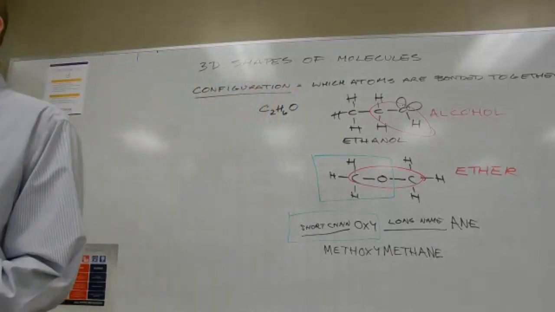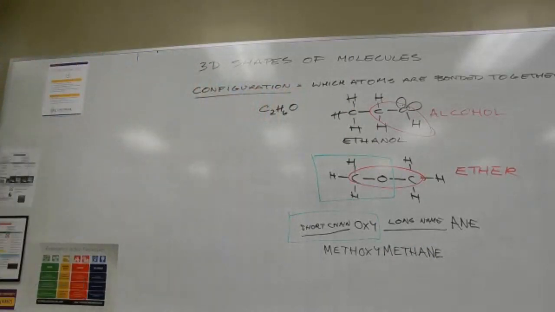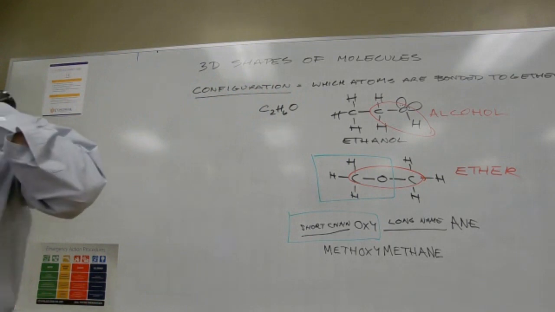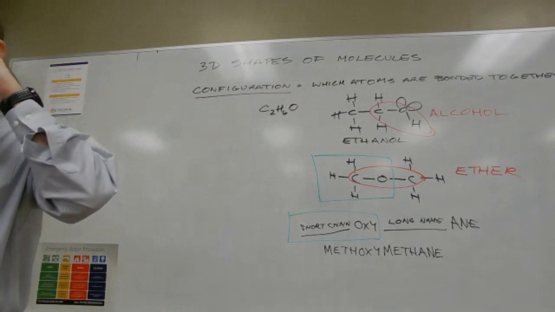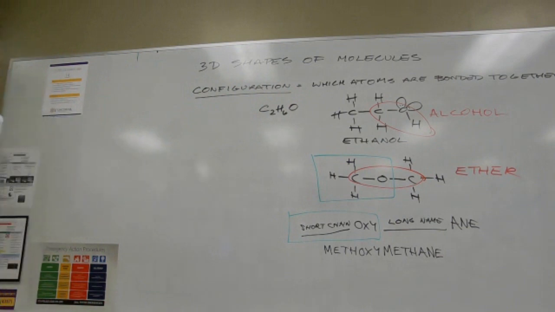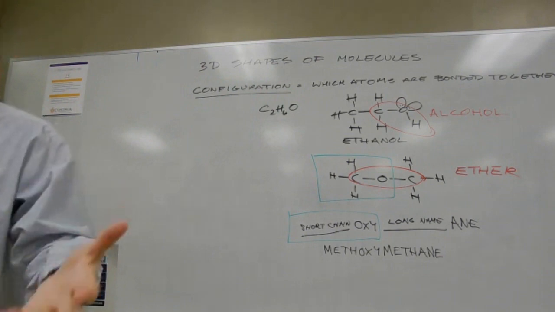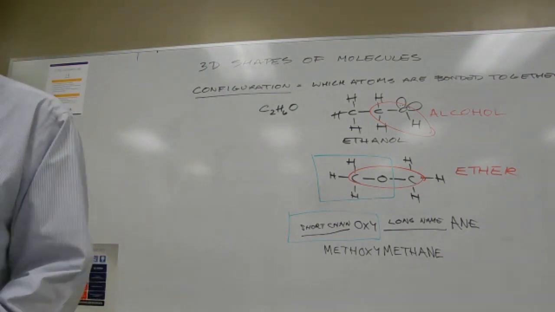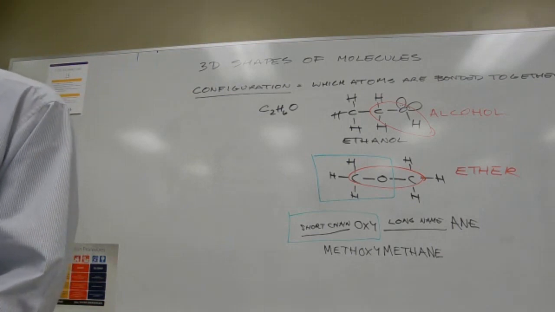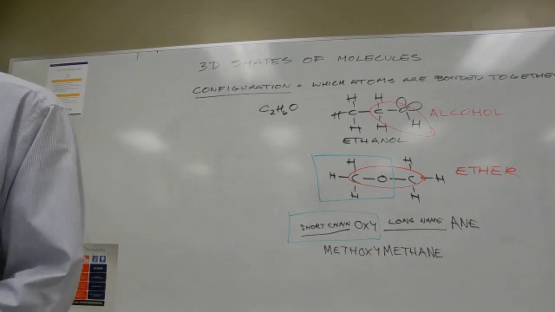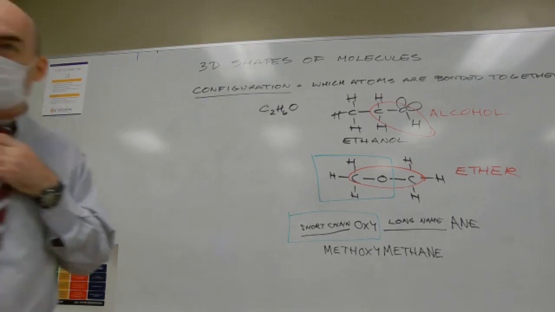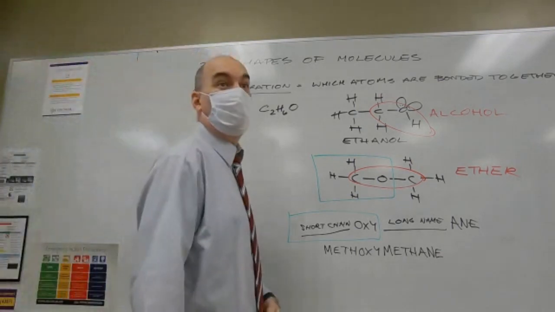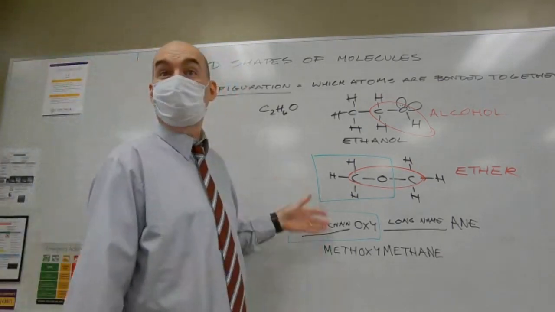This becomes methoxymethane. Ethers can be symmetrical or they can be asymmetric. When they're asymmetric, it's easier to name because there's clearly a small side and a big side. But the way that we make them most frequently in industry is in a process that generally makes them be symmetrical. So most of the ethers that you ever encounter are going to be symmetric.